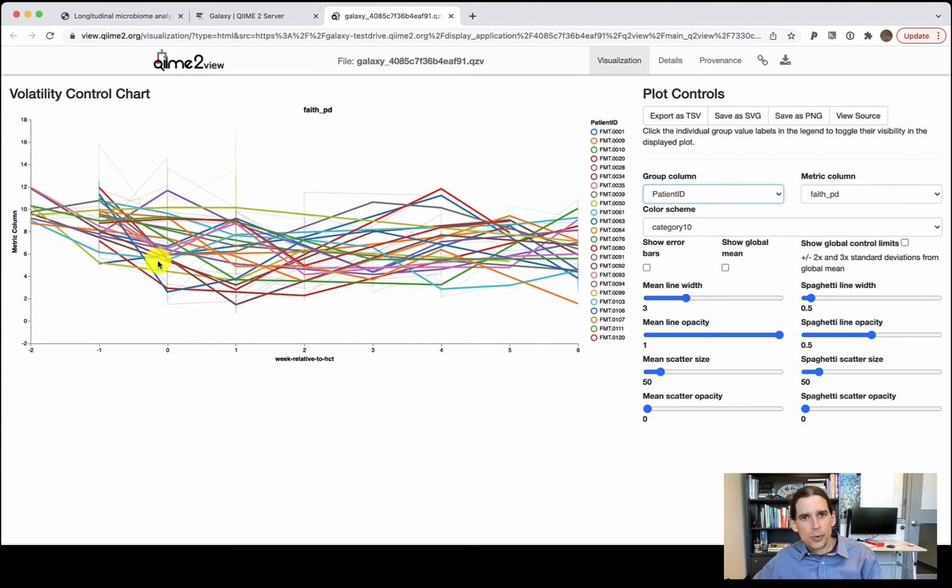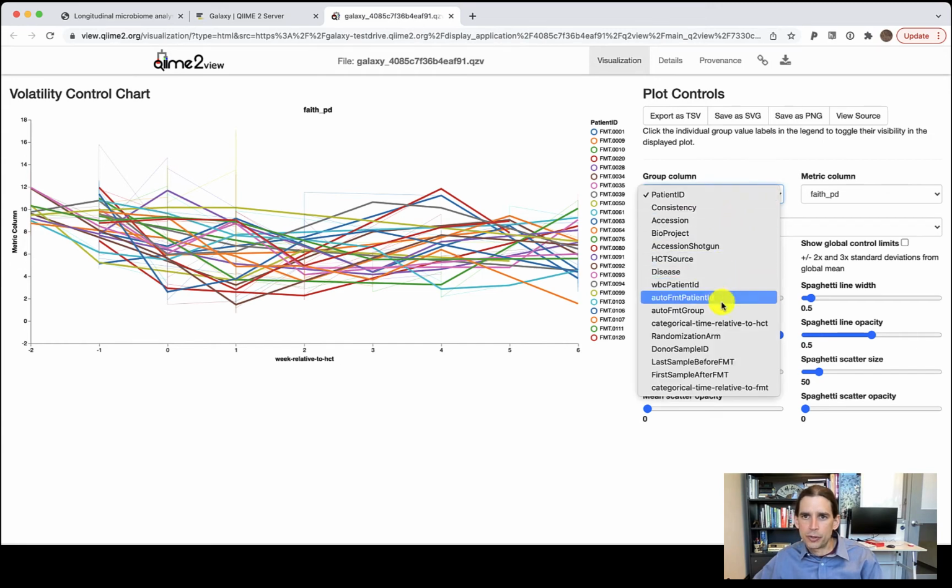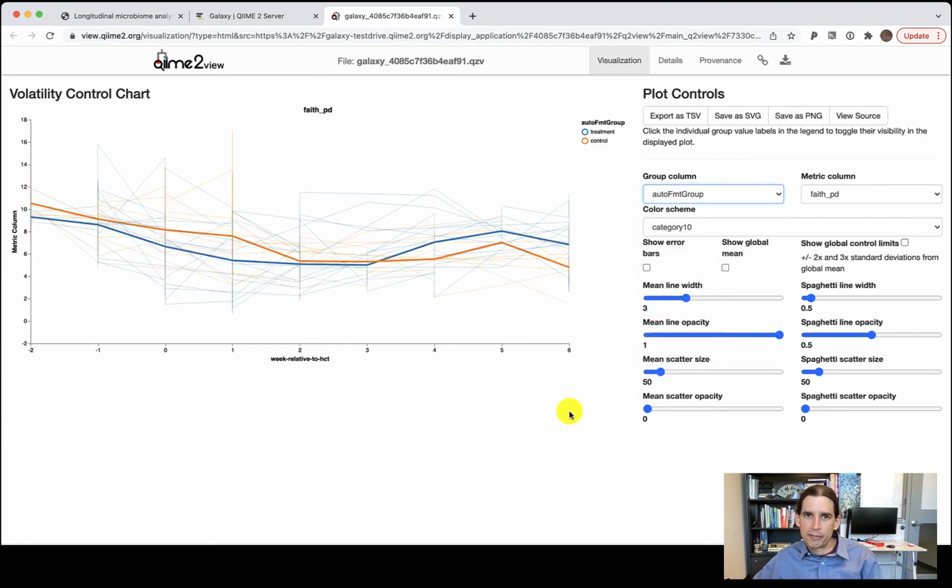And then what you end up with here is something that looks a lot like the ordination plots with time axes that we were looking at in the last section of the workshop. But here we're going to focus on grouping these based on auto-FMT group. What that means is that the individuals who received the auto-FMT treatment are showing up in blue, and the individuals in the control group, who did not receive the FMT treatment, are showing up in orange.